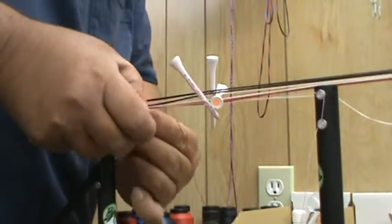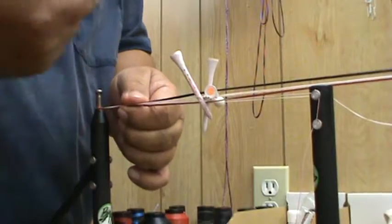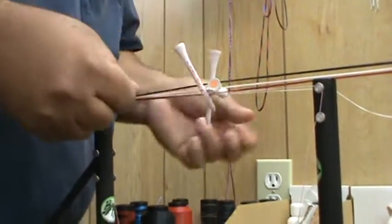Hoping y'all can see this, my fingers aren't all in the way. But it's not a hard process.